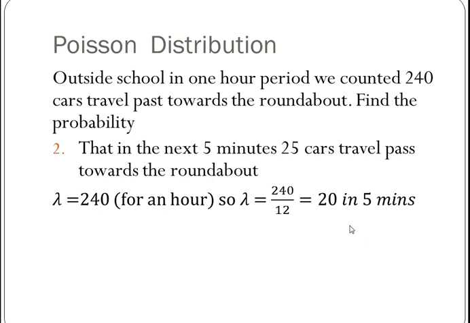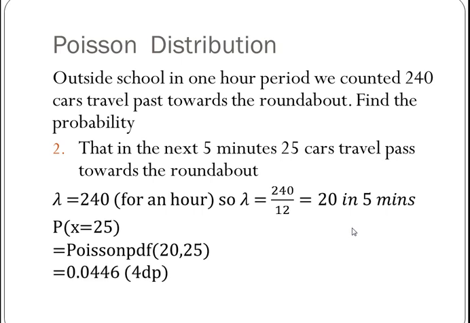Now I want to have exactly 25 cars drive past, so I want x equals 25. That's a Poisson PDF of 20, 25, and that gives me a probability of 0.0446. Notice I'm rounding all mine to four decimal places. Remember you can be doing this on your calculator as you go past. It's set function, it's distributions which is on the variables button, and then I'm scrolling up on Poisson PDF, some three from the bottom.